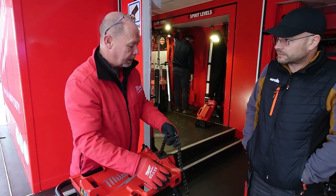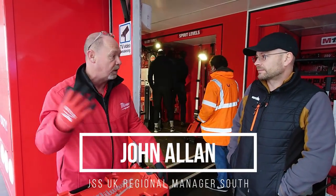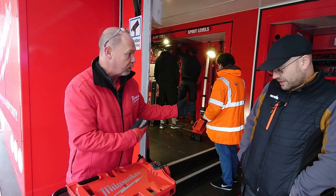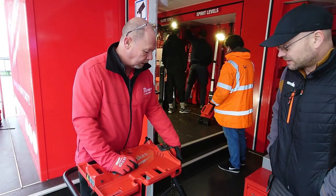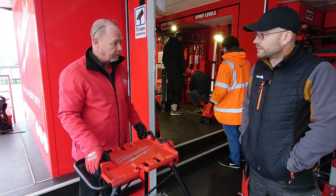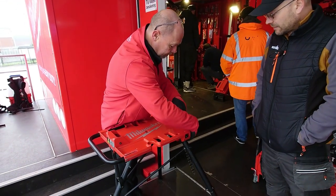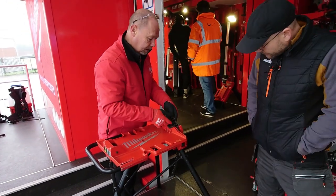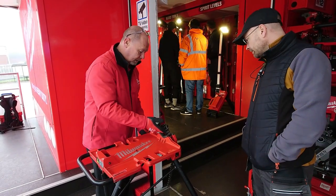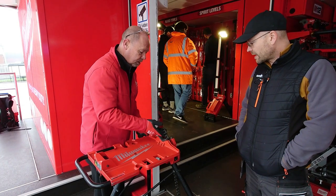It's more for industrial. When they're doing plumbing and pipework in factory settings. You wouldn't see that in a domestic setting, really, would you? No. So it's just a case of laying your pipe across here, wrapping the chain around the pipe, and just locking it down. Yeah. So it just locks in there and then you tighten up using this. Oh, that's cool. Yeah, so it's just a quick tighten up to lock it in place.